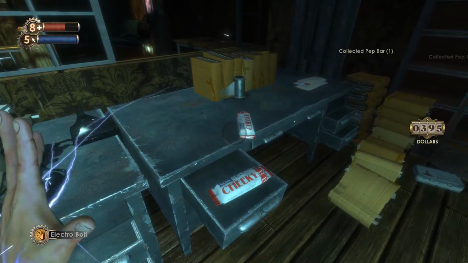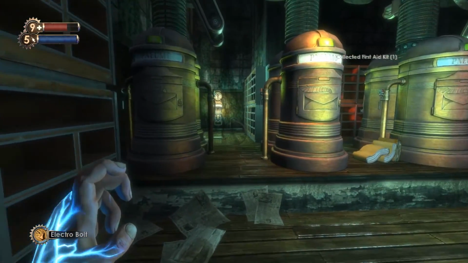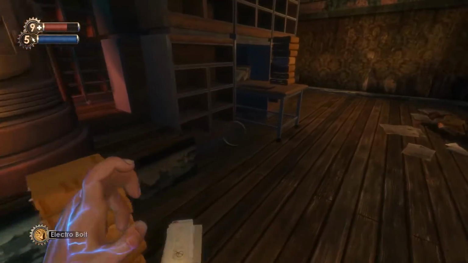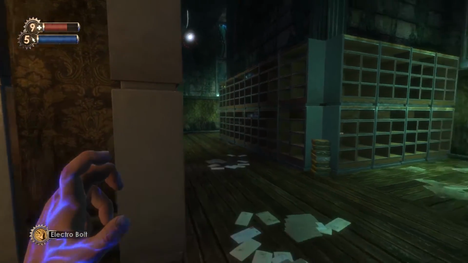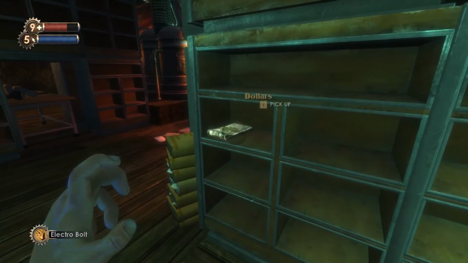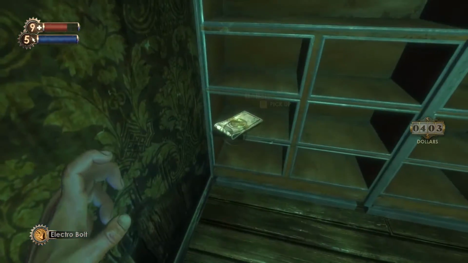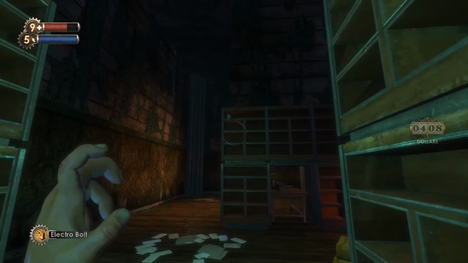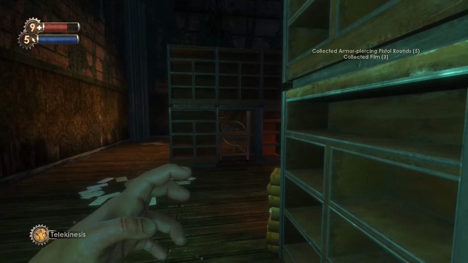Lots of good stuff here. Oh, look at all the pep stuff. The pep bars. Lots of film. We are doing great. Except for that camera over there. Move. It's all a ruse. This is a library or something. Archive? But obviously there's not anything here anymore. Nope, not that. So much film.